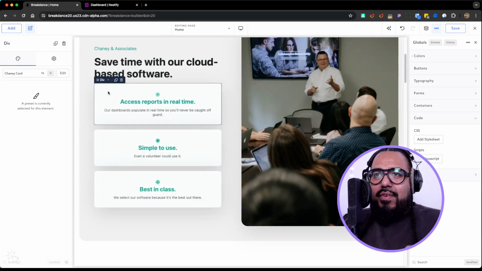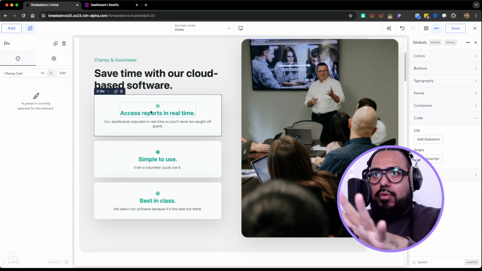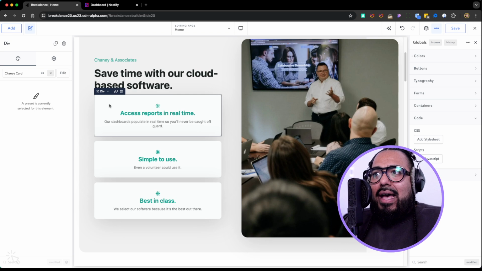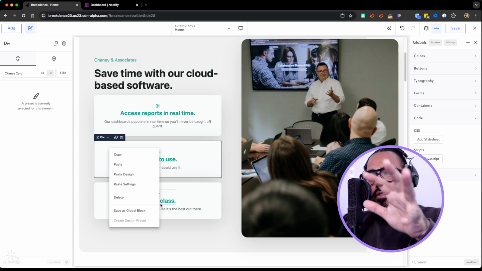2.0 and diving into the world of maintainability and scalability, right? That's the reason why people want classes, is how do I maintain a website without having to copy and paste an element. If I create, for example, if a client calls me and says, I want these blocks black, I have to manually go on this live website, because remember, I took this from a real website that's live. Now I have to go and copy and paste. So make a change, copy, paste it whenever I use this card.